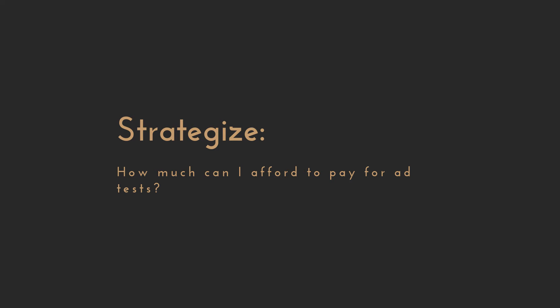How much can you afford to pay for the initial round of test ads? The minimum should be $15 per test, paid as $5 per day for three days at the very least. This is because Facebook needs at least three days to optimize your ad. Moreover, $5 per day for three days will allow you to reach 1,000 people, and to make any valid conclusion about whether or not an ad worked, you need to have shown it to at least 1,000 people — kind of like a survey.